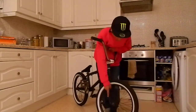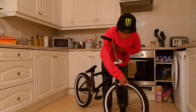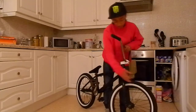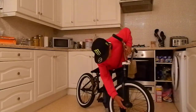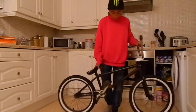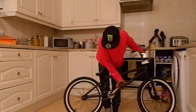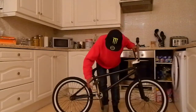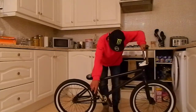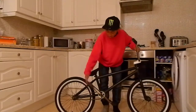Forks, salt stock forks. The wheel, we've got a Shadow Undertaker white wall tyre 2.25 with salt rim, salt spokes and salt hub. Here we've got salt cranks, smoked chrome with a United Squads 23 tooth sprocket and the E-clap surge pedals.